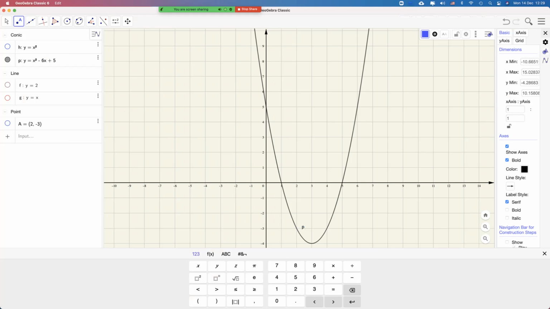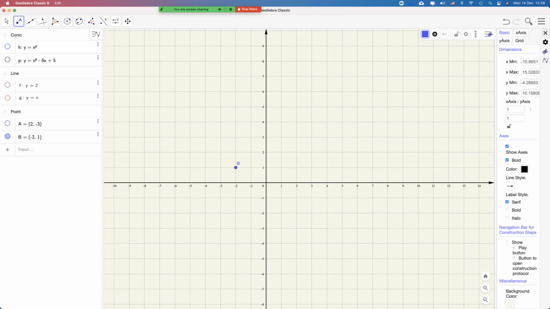So let me get rid of all these. Okay. Now there are 2 points. One of them is -2 and 1. So -2 and 1 is this point. So I will go here. This is one of my points. This is supposed to be, by the way, A, but GeoGebra does it automatically. So let us show label. We don't need the label. This is one of those points. And the other point is 1 and 3. So 1 and 3 is this point. So this is also a point. Let me get rid of the label.